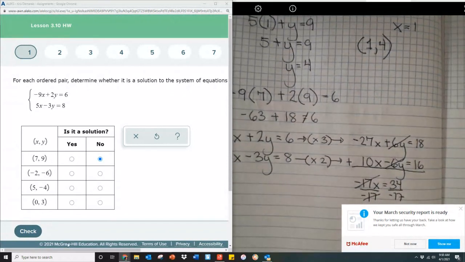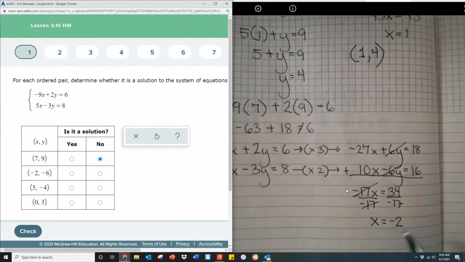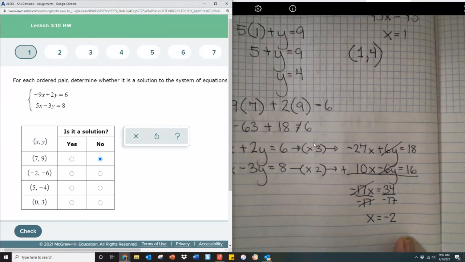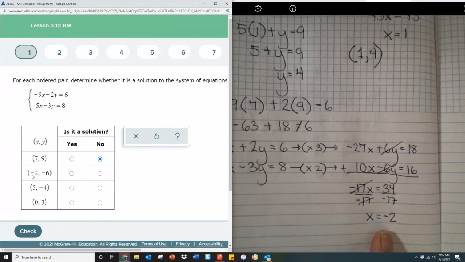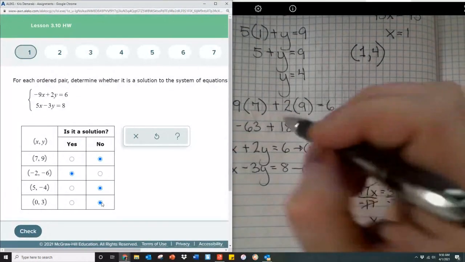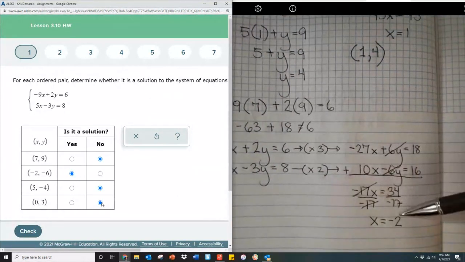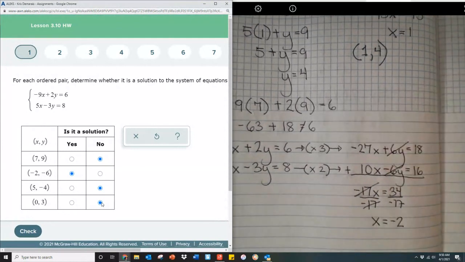All right. Sorry about that. So now that I have that, I'm looking for an answer where x is equal to negative 2, and here it is. I have my answer. So this is yes. This is no, no. I'm done. See, so rather than me have to go through this 4 times, all I had to do is use another strategy and then get the answer and be done with this. It's just a way of doing it. There's different ways of doing this, but this is a good way of doing it.